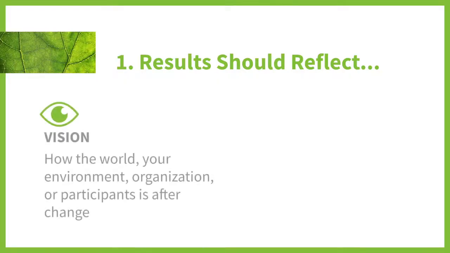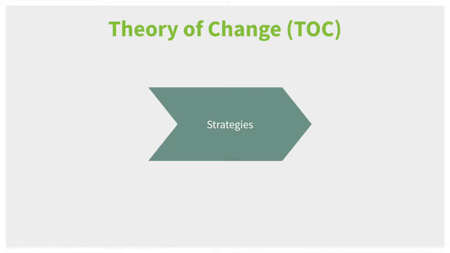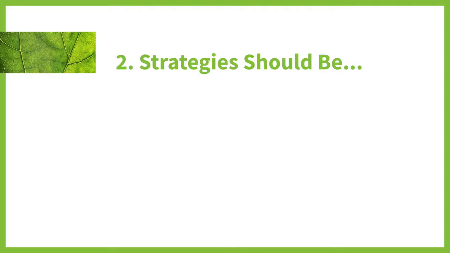Results should reflect your vision for your desired condition, how you want the world to be, or the change you have created, very similar to your vision statement. They should also reflect your values, or why you think this change is important and needed. Next, let's take a look at strategies.